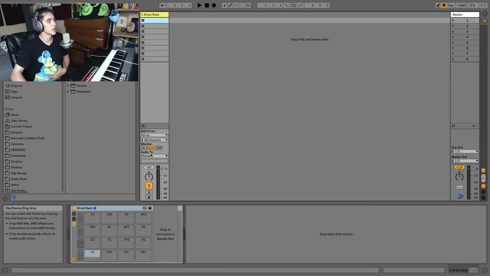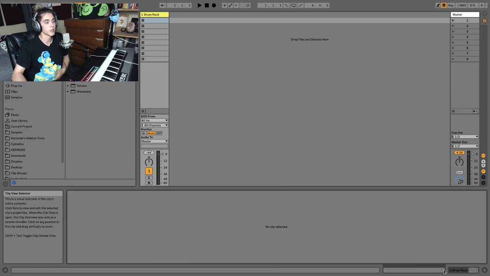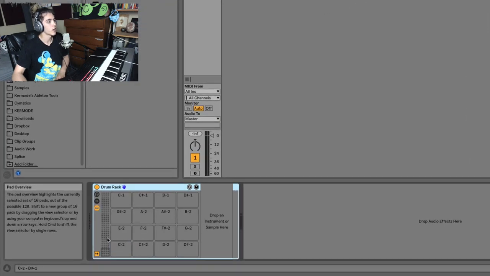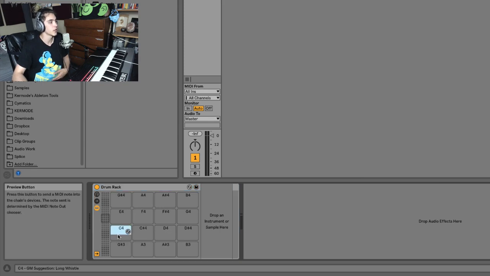And with that in there, you can look at the bottom and see your drum rack. If you're not seeing this, you might be looking at the clips view. Click this button here and you're looking at your drum rack, your instrument. So how this works is you have 128 empty cells that correlate to the 128 MIDI notes you can play in Ableton, the 128 notes on a keyboard you can play in Ableton. And what you can do is you can drop in drums to then correlate to those different notes. As you can see here, we've got C, D, etc.